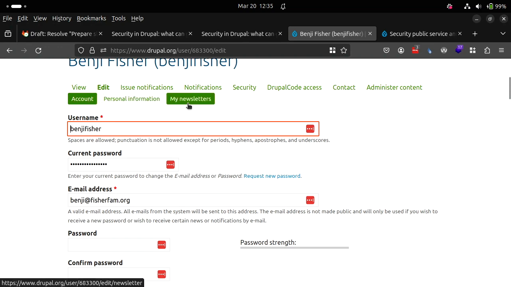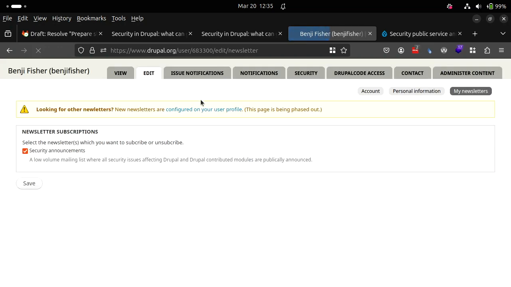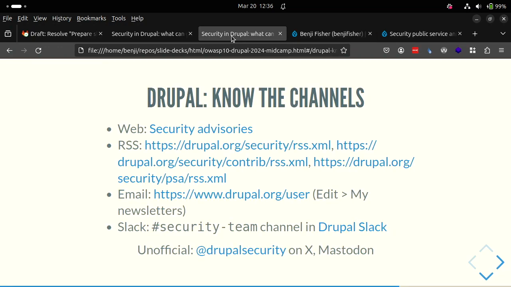This second row, my newsletters. There used to be a bunch of things here. The only one left is the security announcements. So you can see I've got that checked off. So I do get emails to my personal, not my work, email address whenever there's a release.